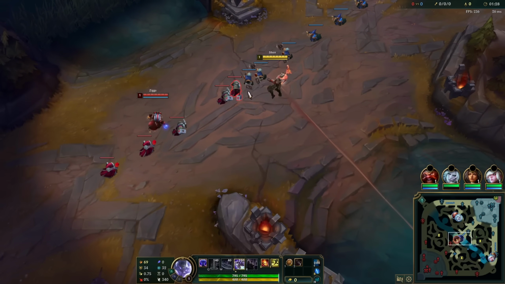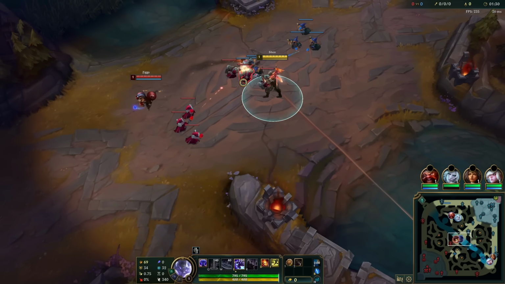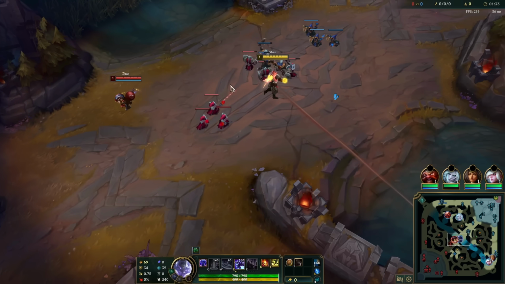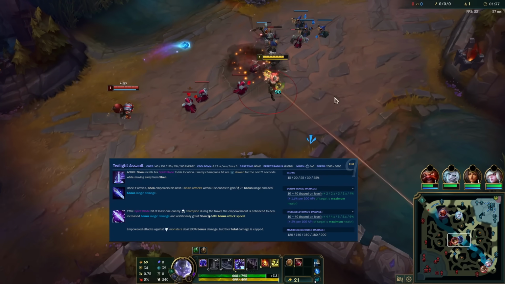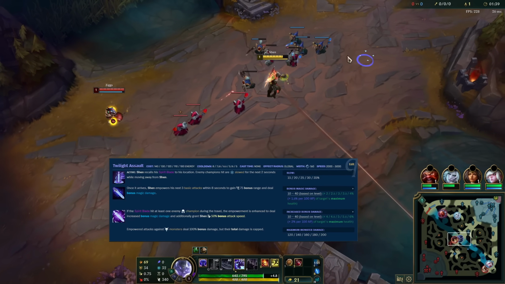Greetings, dear viewer. I have played the same champion in League of Legends for over 10,000 hours, and on this champion, Shen, I have always maxed my Q ability first, because it seemed like it was the only obvious choice to do.